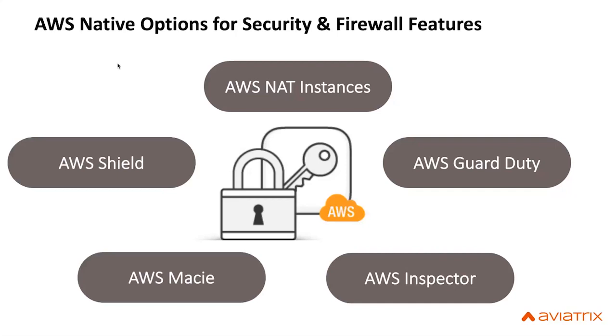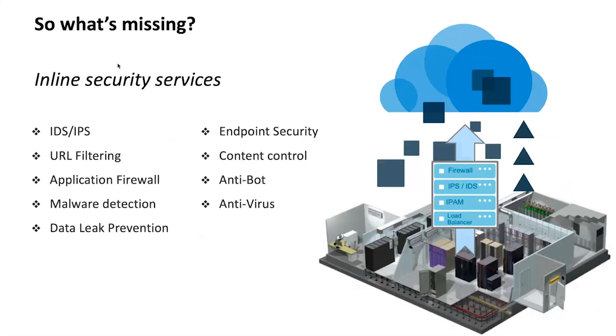So what's missing? What's missing is, a lot of times the enterprise, when we talk to customers, they say they need the inline security services. And a lot of the inline security services comes from compliance requirements, from the traditional IDS, IPS filtering that they have been doing on-prem. So from the customer point of view, it's a natural next step, an extension, to bring the firewall to the cloud, because the requirement has not changed, even though the playground has changed from on-prem to cloud.